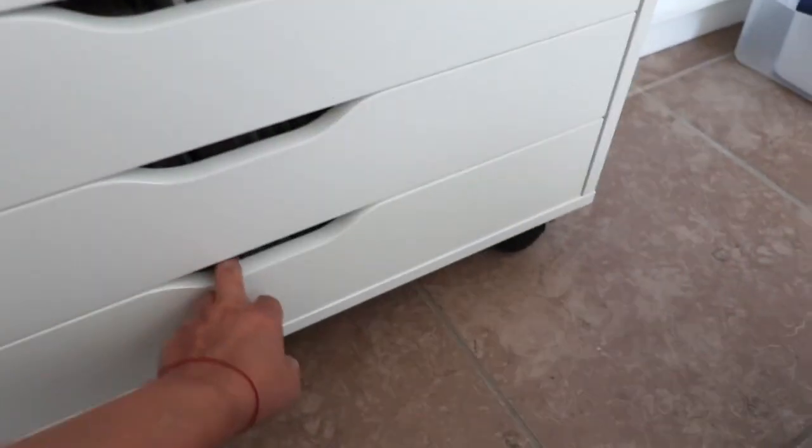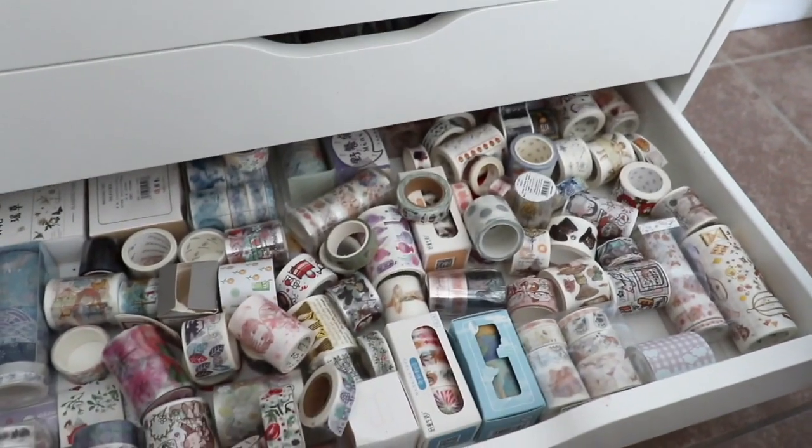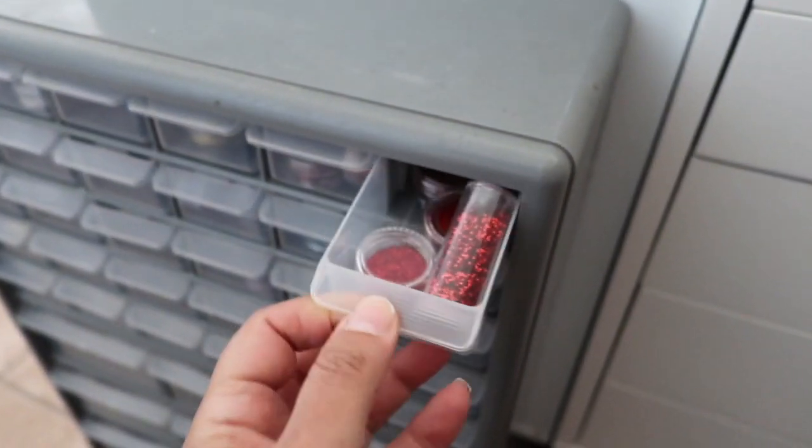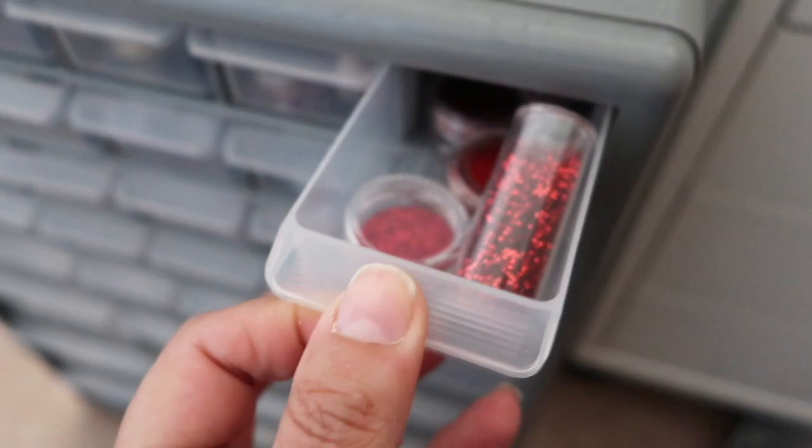So in here I just put things that I need to organize. They are not organized yet. All these washis, this is like 0.5% of the washis I have, I need to organize. And on this side we have some smaller stuff.